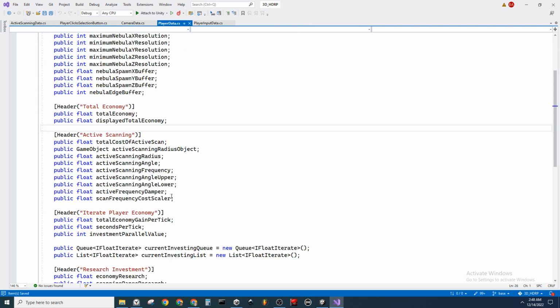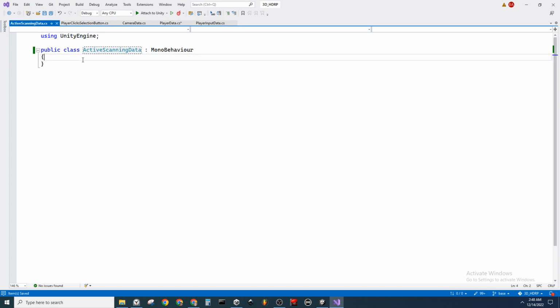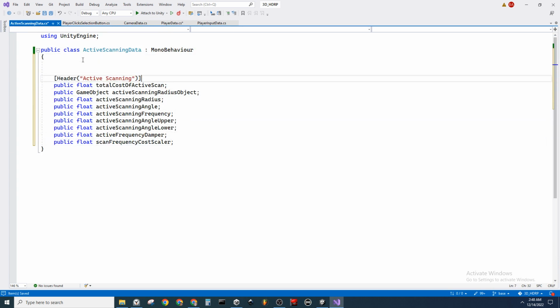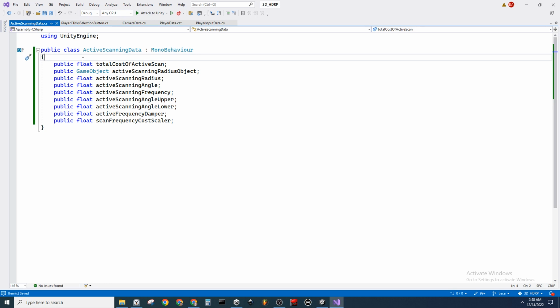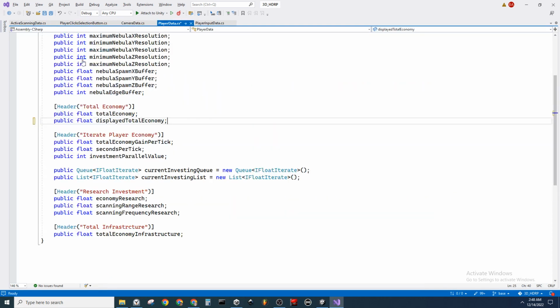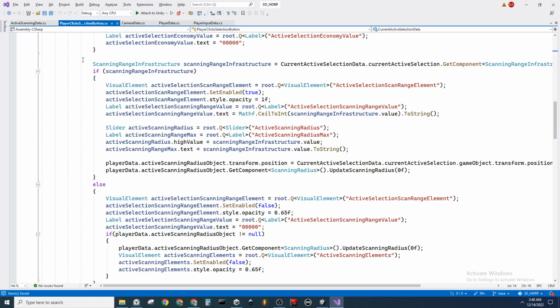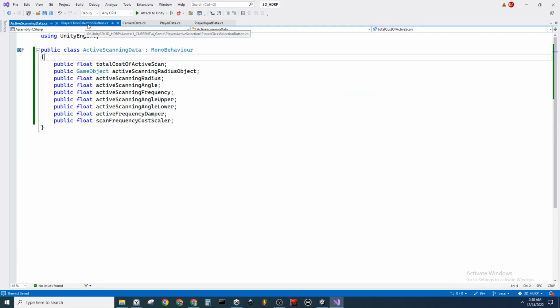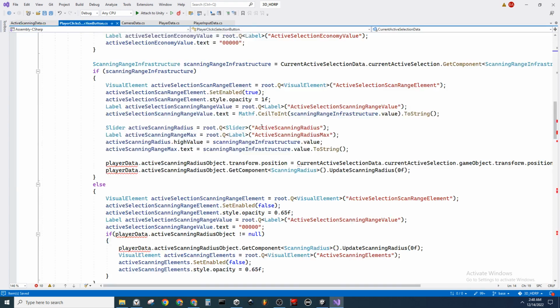And then yank active scanning values out of here. Just put them in here. Yank the header. Save the player data. And then jump back over here to see what else broke, basically. But we're looking at active scanning data. Okay.